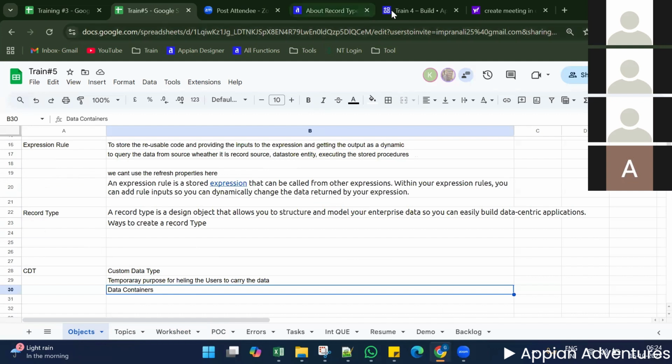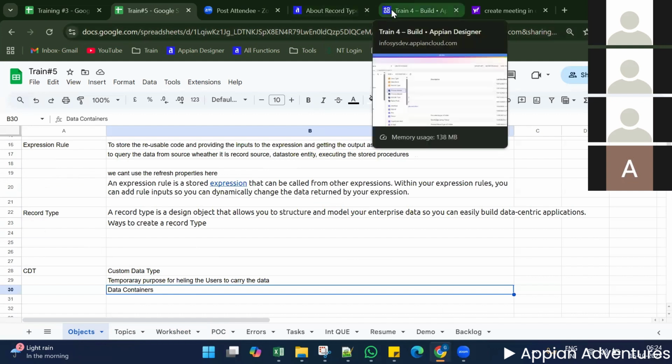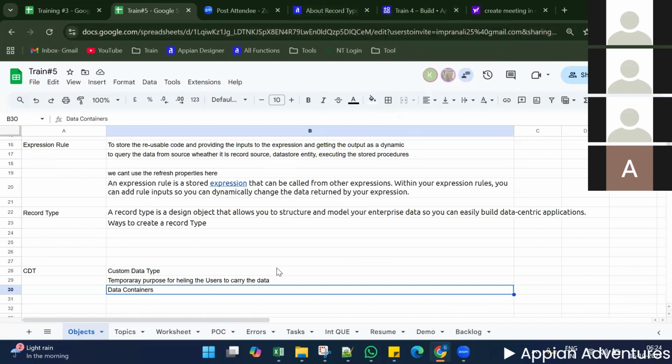As of now, we have seen, right, in the expression rule, for passing the integer values I have created one rule input, and for passing the text values I have created one more rule input. I have declared each rule input with each data type, right? So now in the custom data type, we will add all the fields at one place, and for each field we will add the data type as well.